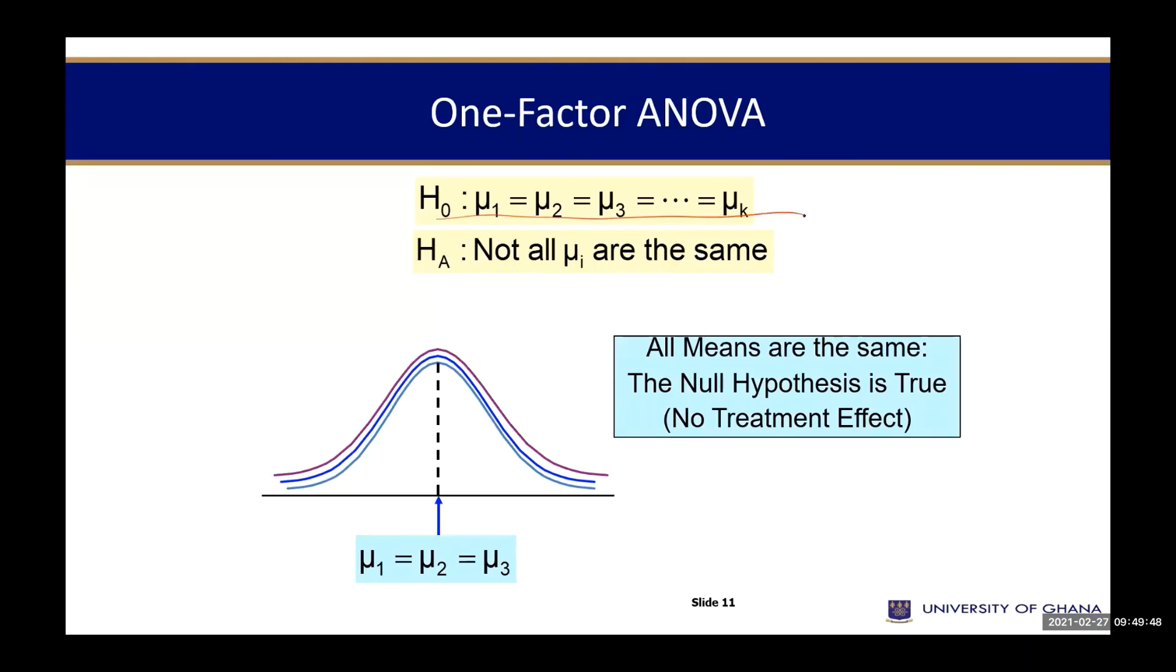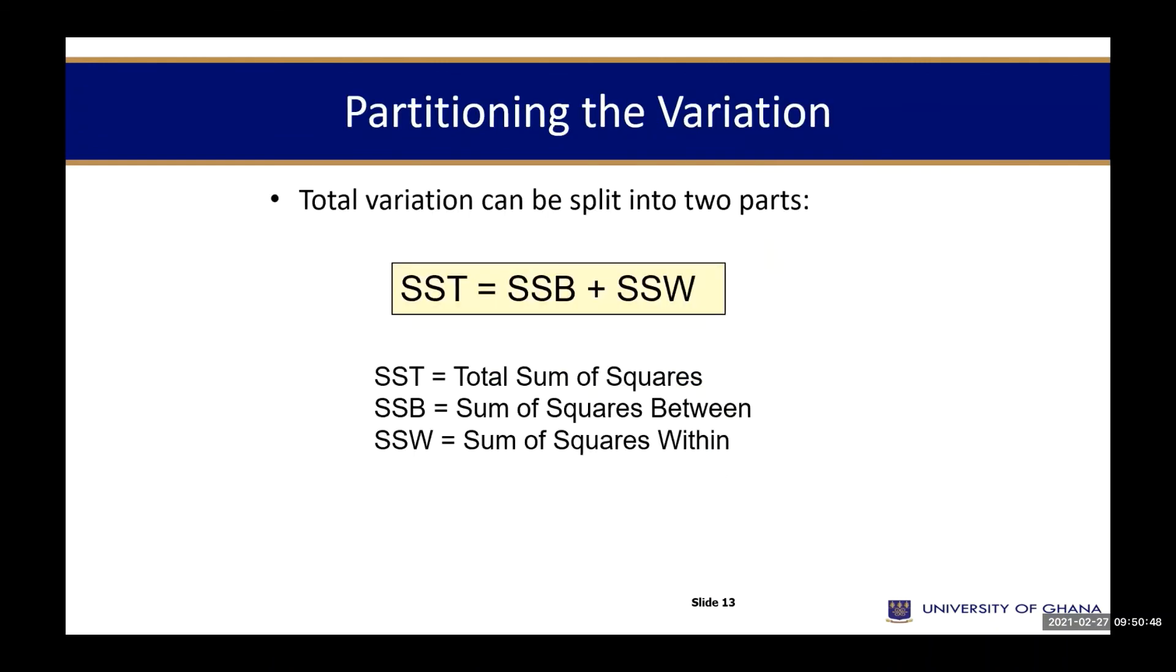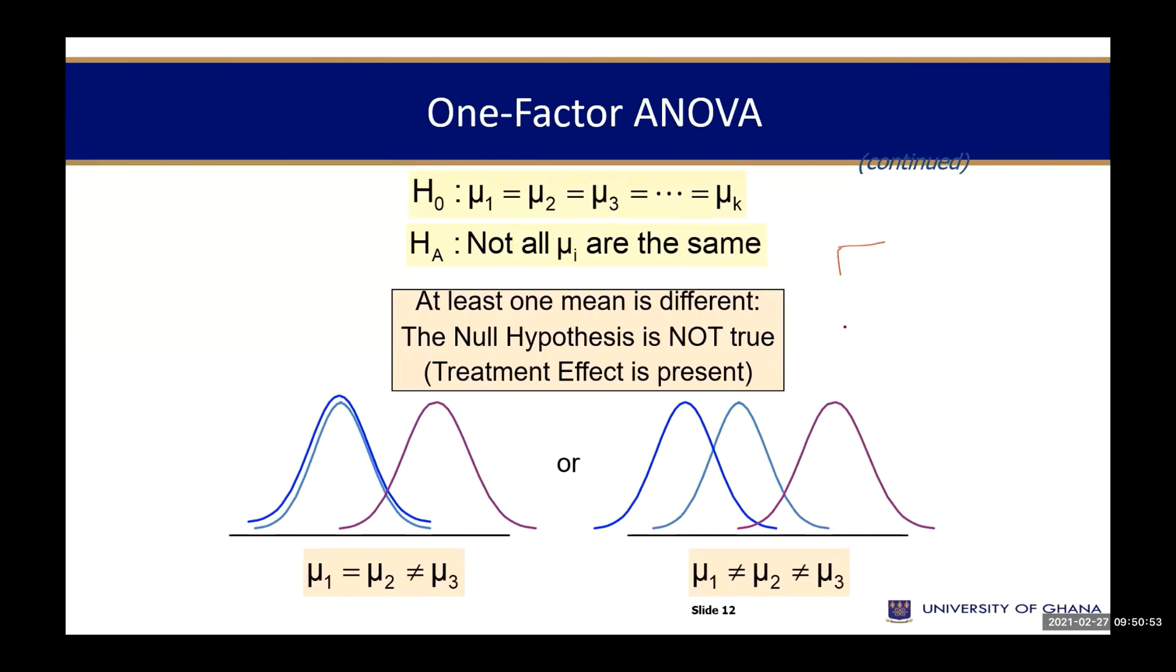You see that we have different normal distribution curves, just to say that if they are the same or they are not the same. So to conclude, the null hypothesis says that all means are the same. Like you are doing a trial, you have a drug that you want to test on people, like the Corona COVID vaccine. We want to check whether version 1, version 2, version 3 will give you the same effect or they won't give you the same effect. If they are all the same, then we'll say that all the COVID vaccines are the same, as the null hypothesis. The alternative will say that all the COVID vaccines are not the same. Okay, okay. So if we establish that, now because we are using ANOVA, you will hear me say F computed.